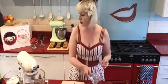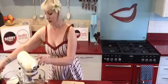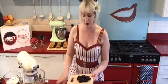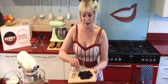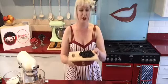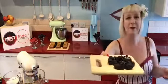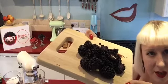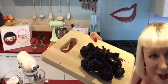Excellent. Right, got those all cut up. That's lightened a little bit. I'm happy with that. So we've got our beautiful cut up Victoria Sweet blackberries, and I'll come and show these to you because hopefully you'll be able to see them. Oh, there we go. Getting the light right in here is always tricky. So they are super juicy. Can you see all of that?